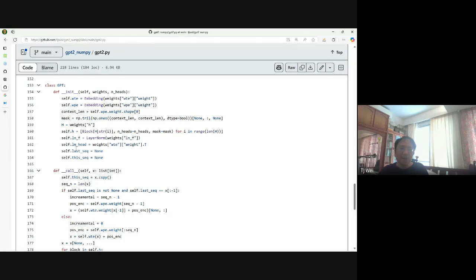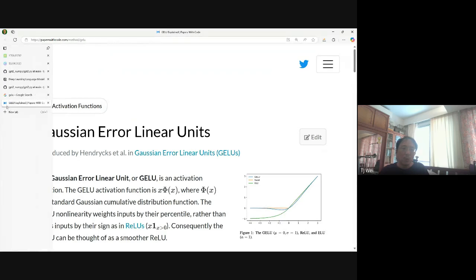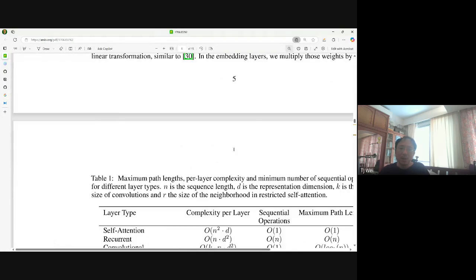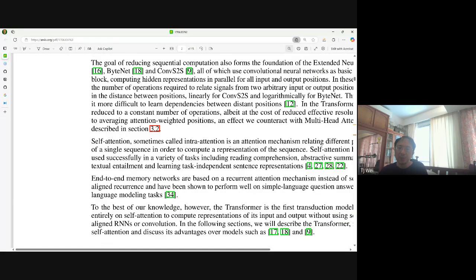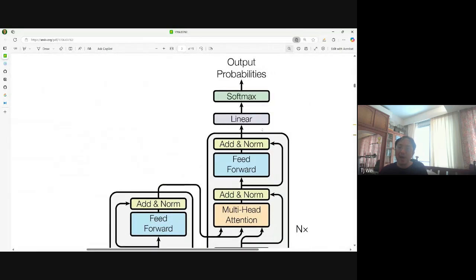I'll put in the head size right here, and how many heads. So we can give the LM head. This is the final one that we need to actually do. This corresponds to this part. This is how we actually compute the probability for the decoder in GPT. In GPT, this is the method we use to compute the softmax.